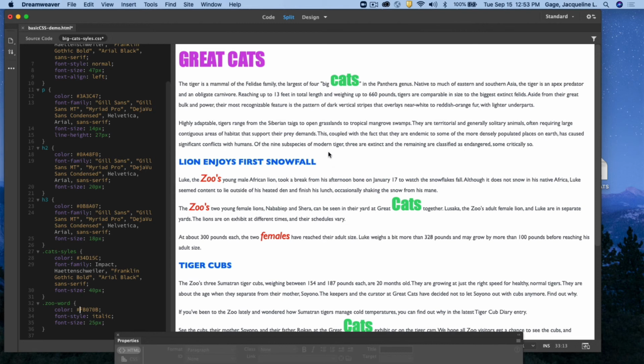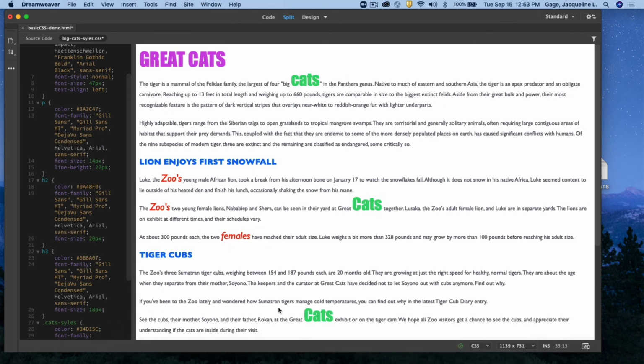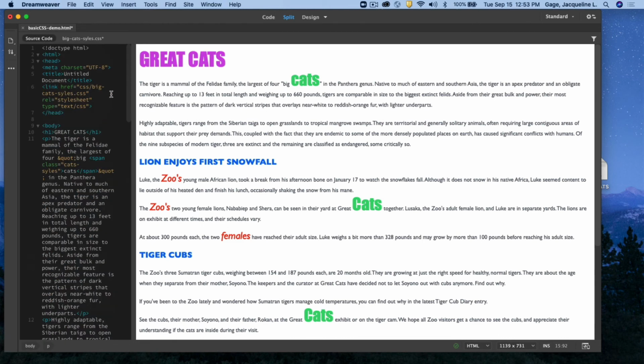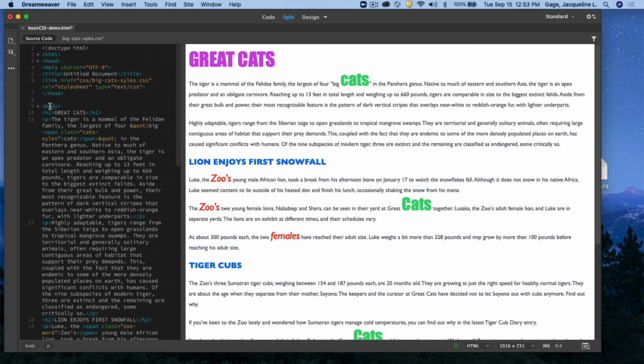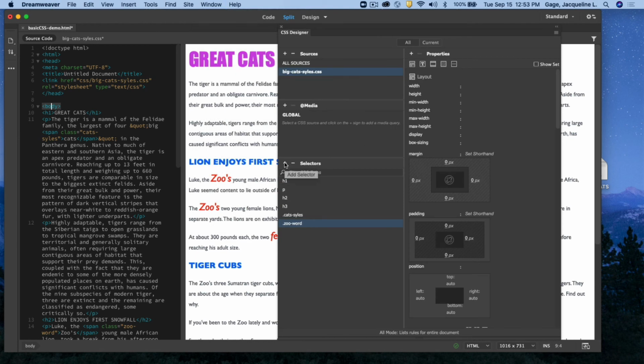Another thing I could do is modify the background color. The background color is the body tag, okay? To do that, what I could do is I could find the body tag in code view, which is right here. I could open up my CSS Designer. I could add the selector for it. Now, Dreamweaver picked it up because I had it selected over here. I could also just come in here and I could type it. Once I start typing, Dreamweaver gives me some code hints and I can select the word body.